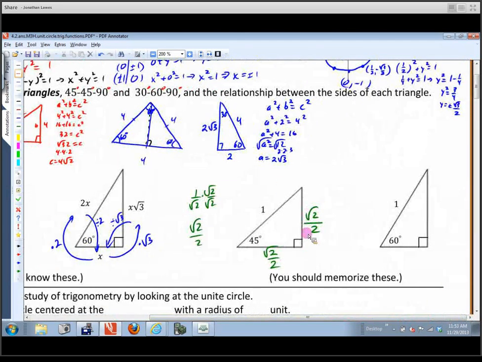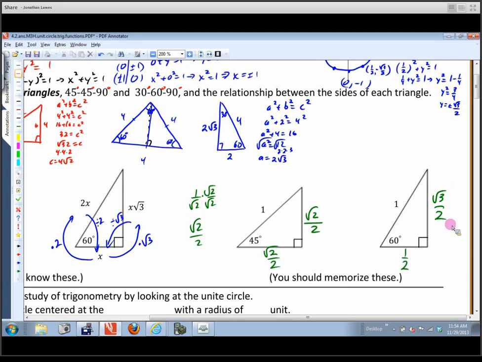And then here's a 30, 60, 90. I've got the hypotenuse. Again, the easiest thing to do is find the short leg. To go from the hypotenuse to the short leg, we're going to divide by 2 right here. So this is going to be a 1/2, and it would be much better if you kept these as fractions, so please do that. And then to go from the short leg to the long leg, I simply times by radical 3. Well, if I do 1/2 times radical 3, that's going to be radical 3 over 2.